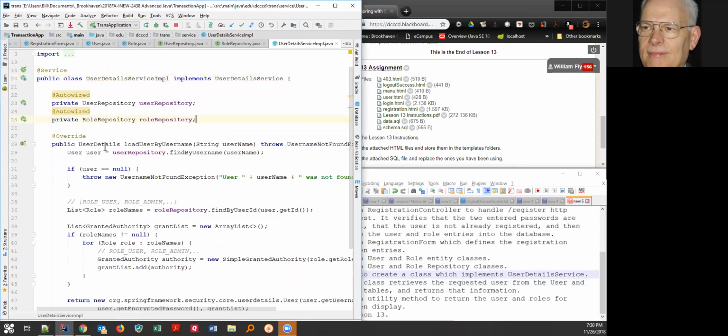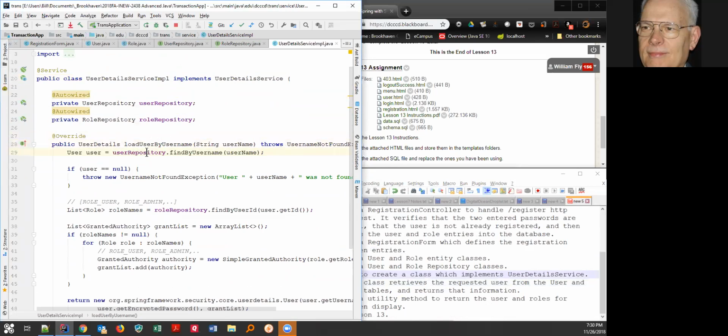This method overrides the method in user detail service, and I'm sorry, it returns a user details, but it's called load user by username, and it can throw a username not found exception.